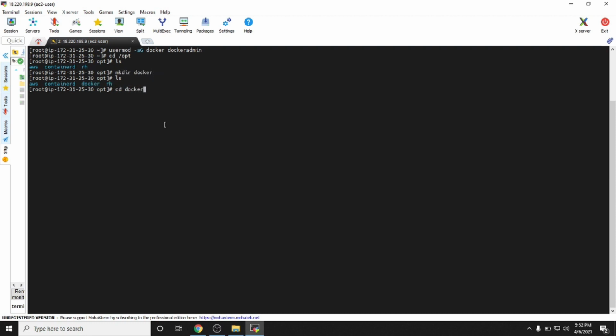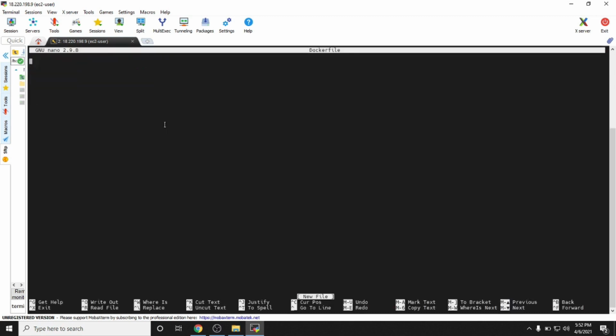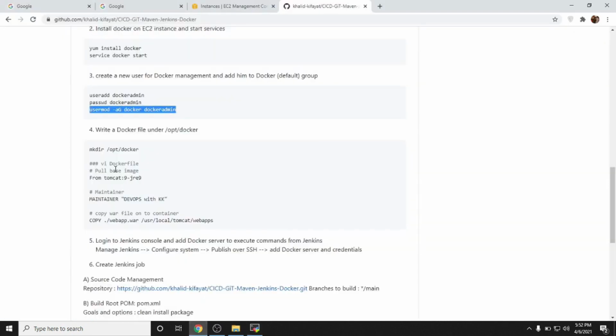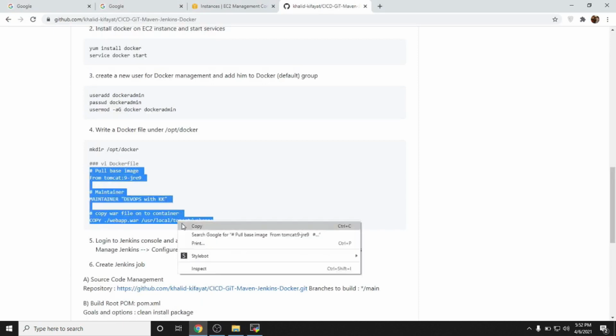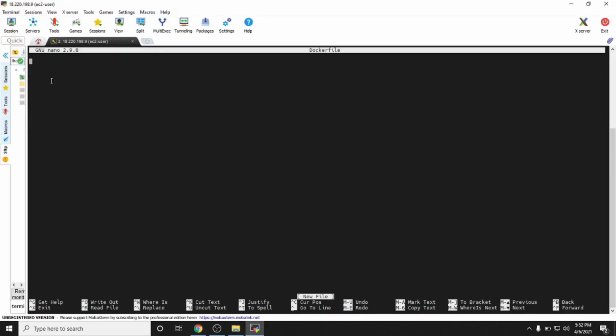Let's go inside it, and here I will write a Dockerfile. The D will be capital here, with the nano command, Dockerfile. I will now copy the code from here and paste it into my Dockerfile.